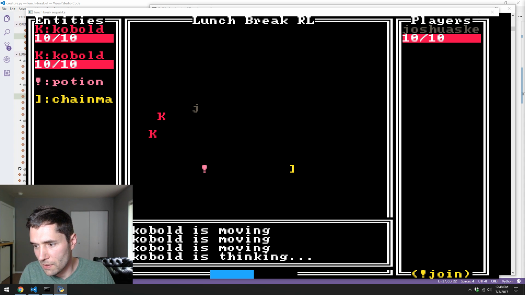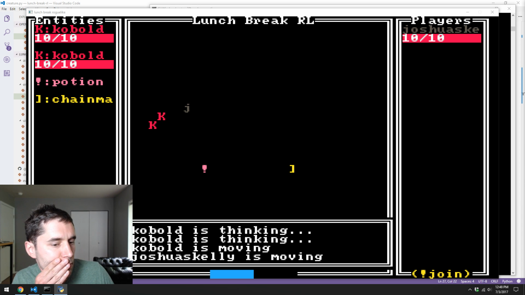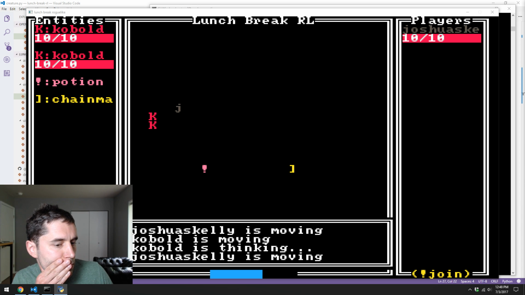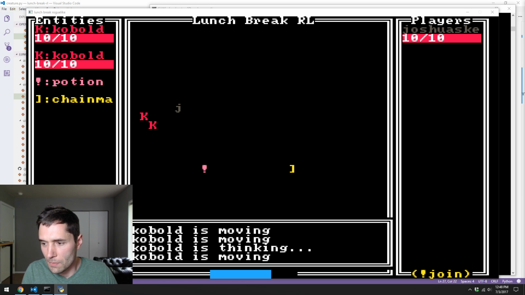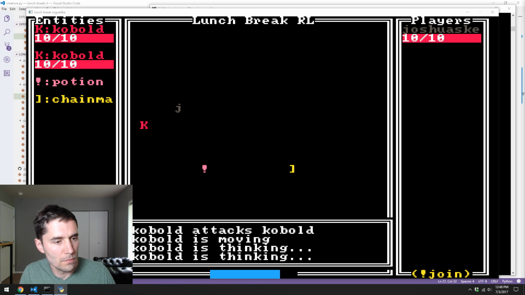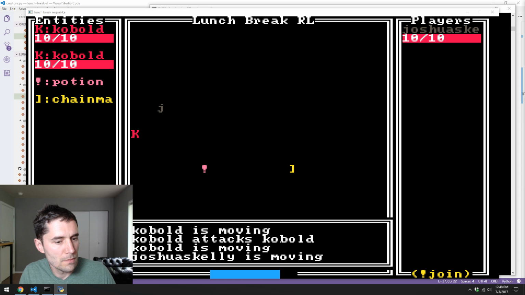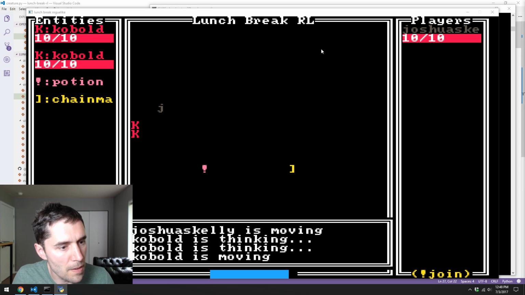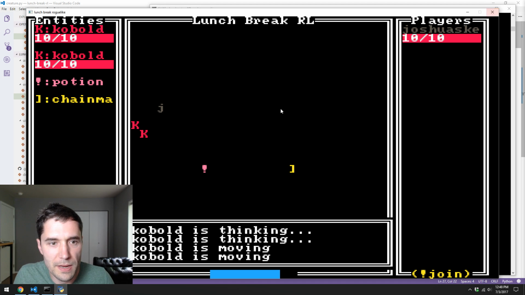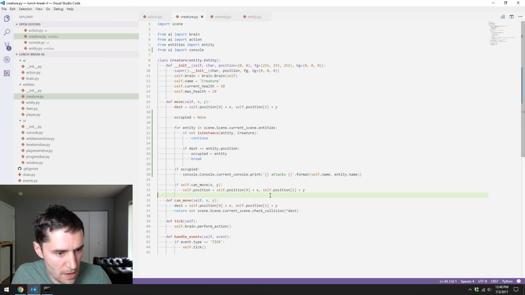Left, left. Oh yeah, so kobold attacks kobold. Okay. That works out okay.